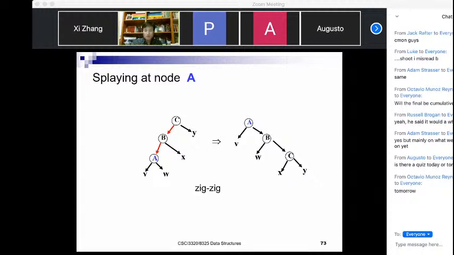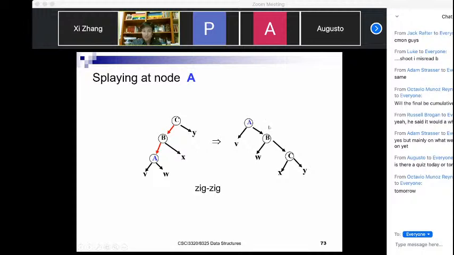So the zig-zig rotation, when you have to move in a single direction. In that case, left, left or right, right. You have to push up the left child and push up the left child to the root of the tree. And then this is the zig-zig rotation. For zig-zig rotation, if you have an original sequence CBA, then after rotation, the sequence should be ABC. That's the only thing you have to memorize.